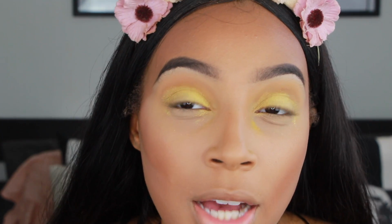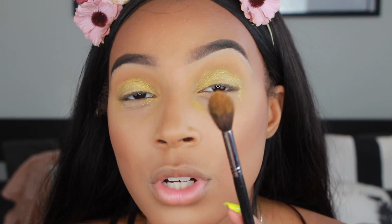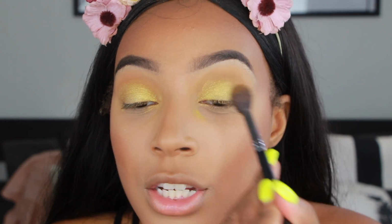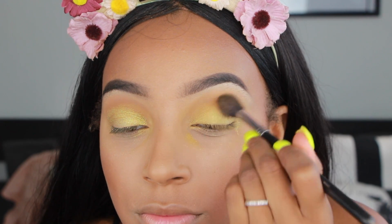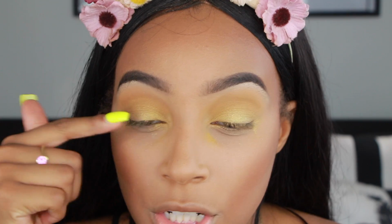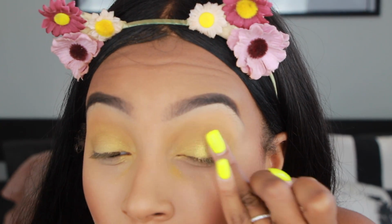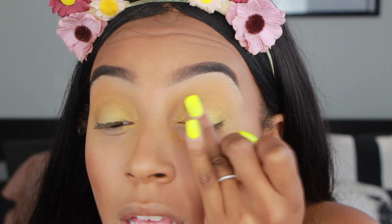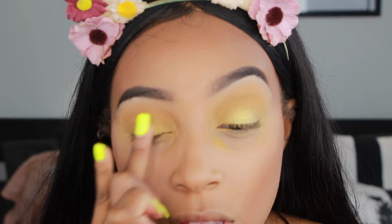So now that we packed everything on both eyes, we're just gonna go back into the creamsicle color in the Jaclyn Hill palette and do a windshield wiper motion, blending the edges out of that Trophy Wife color. I feel like I lost the glitter of the Trophy Wife, so I'm gonna go back into Trophy Wife. I'm gonna use my finger and just pack it literally in the center, so we can still have the glitter effect on the eye.